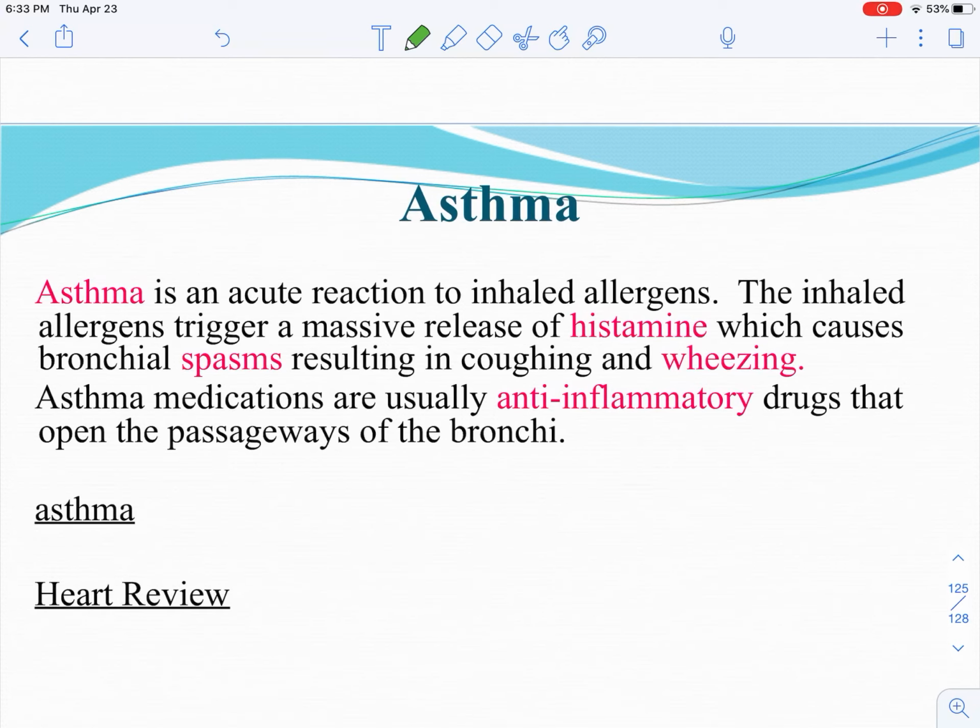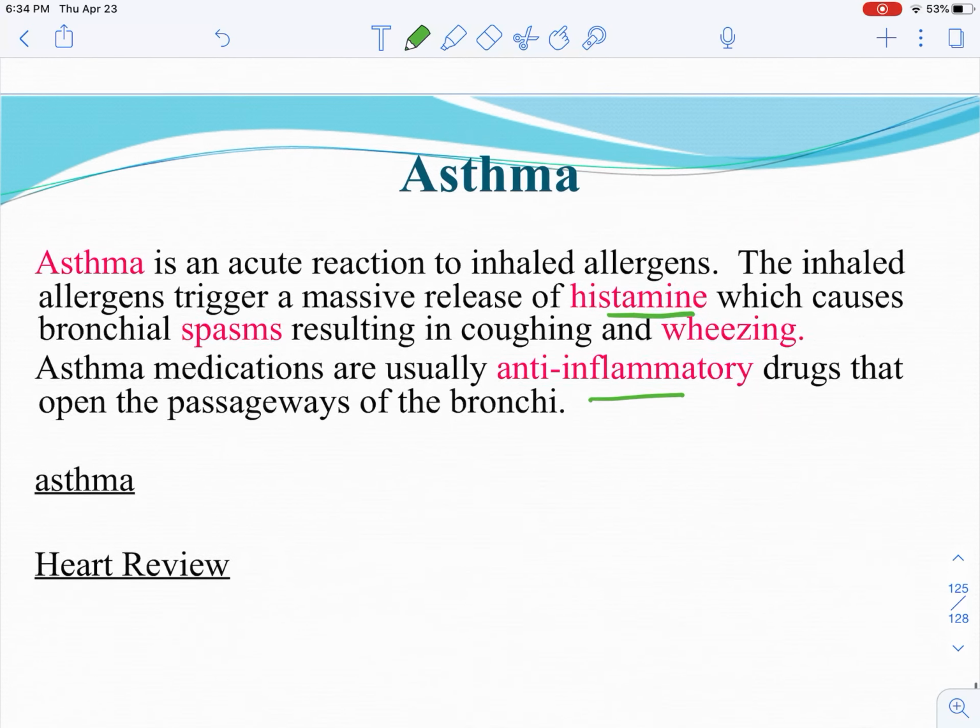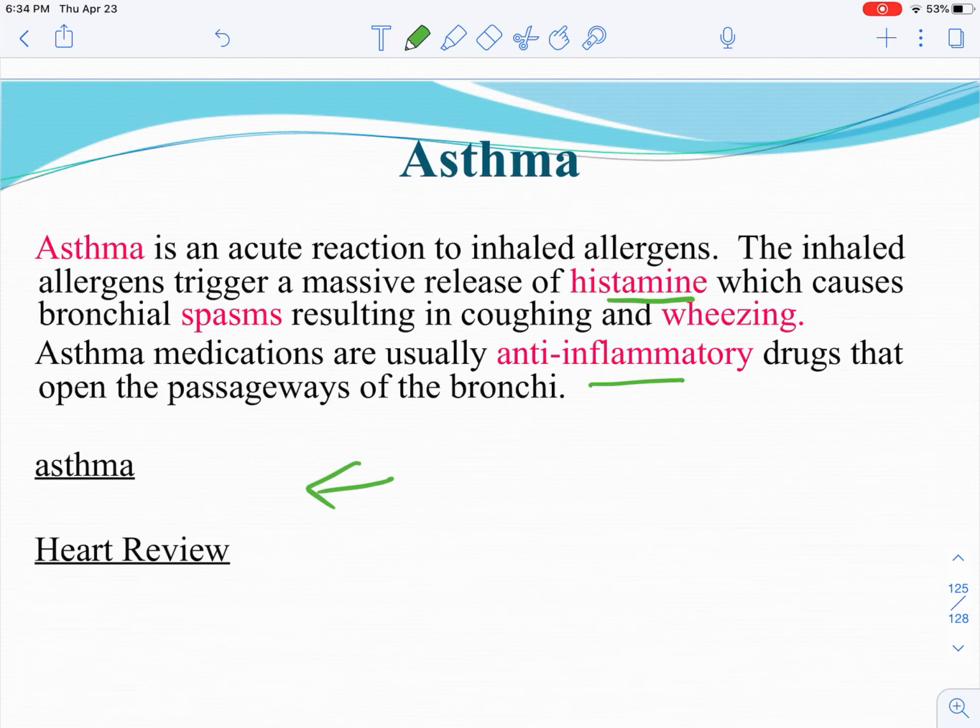Wrapping up here, asthma, also a fairly common condition where something that you inhale causes a histamine release, and you have a closing of the airways in the respiratory tract. So there could be spasms or wheezing or coughing or inflamed trachea or bronchi or bronchioles, and the person finds it very, very difficult to breathe, so they may give them an inhaler to carry in case this happens, and in there would be an anti-inflammatory drug to open up the airways.